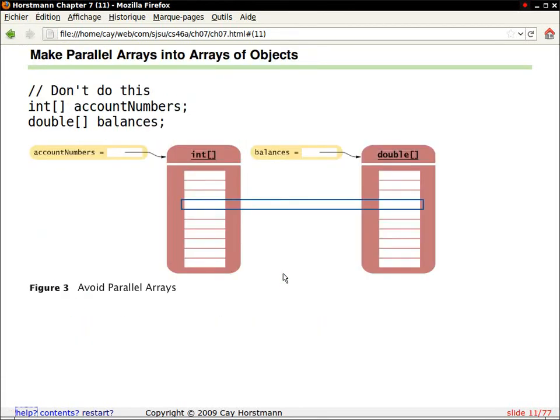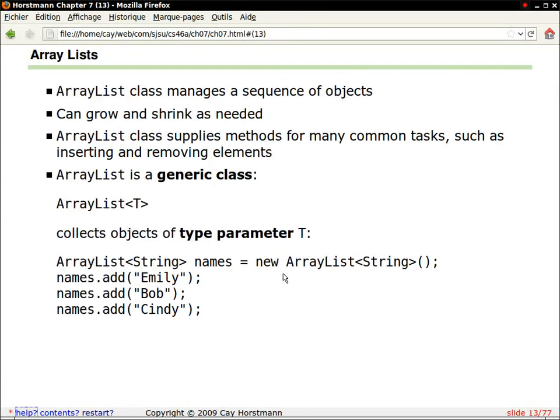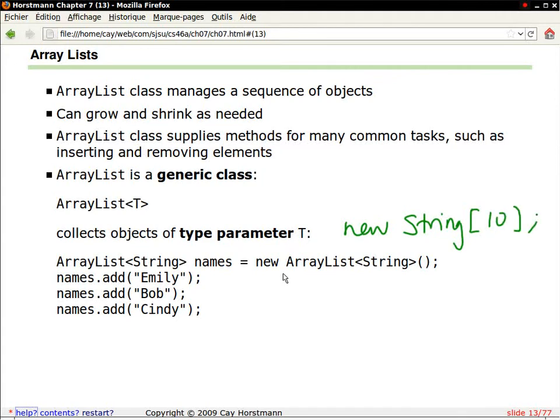It just is. So, if you want to make an array of something, you use the brackets. If you want to use an array list, then you use angle brackets and not brackets, and you have to actually use the keyword ArrayList. So if I contrast that with making an array of strings, I would say String, then bracket, and say 10 strings in here. And with an array list, the new is the same. The ArrayList is just different. Now it's angle bracket String instead of String followed by the square brackets.